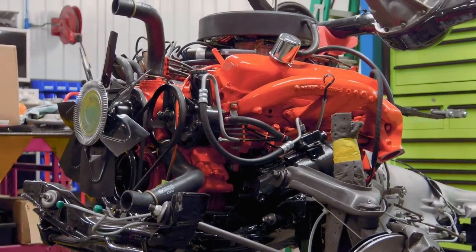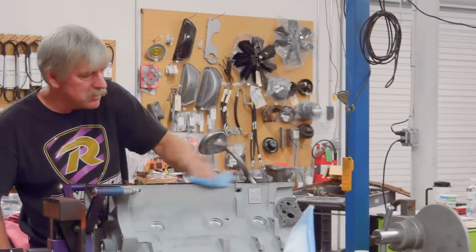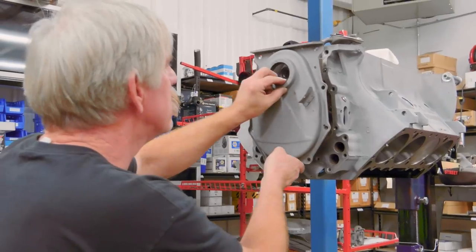Pretty neat little color scheme — 440 automatic, not a lot of options on it. I'm going to take some time and show you the book that the original buyer selected it from, with all of the options that were available and what those options could have cost. While I'm doing that, I'm going to let Doug build out the engine, get it all put together, get all the bits and pieces on it so we can move it down to Will. My goal is Doug builds the engine, Will paints it, Doug gets the rest of the suspension ready to go in, and we can put a drivetrain in it this week.